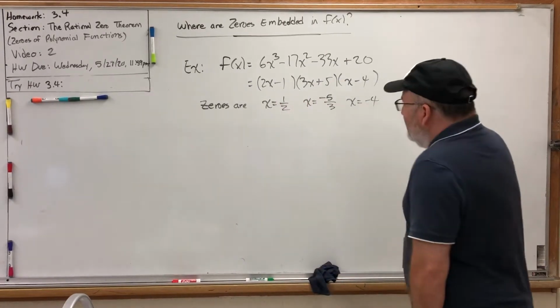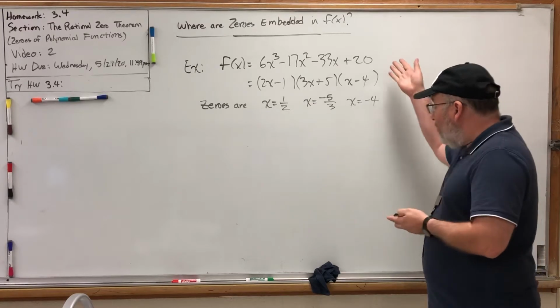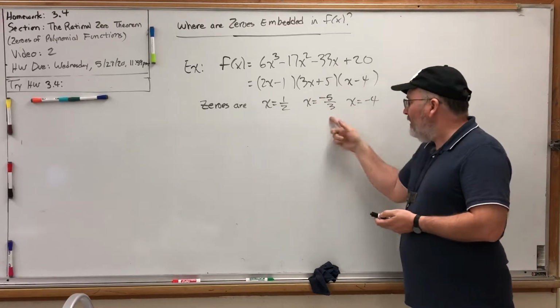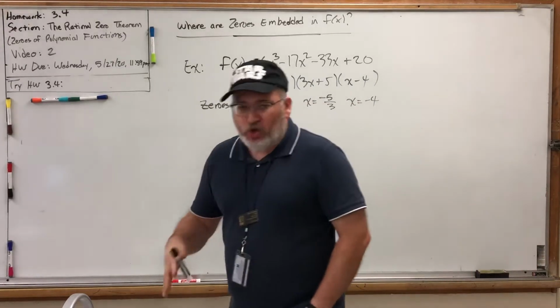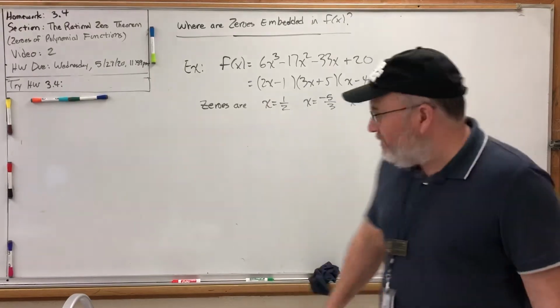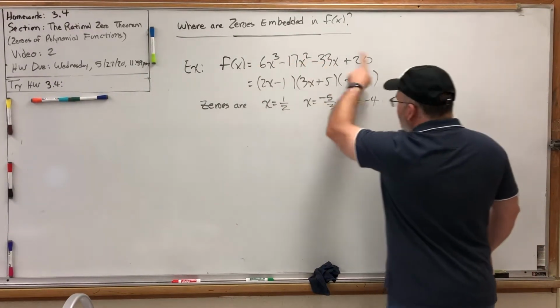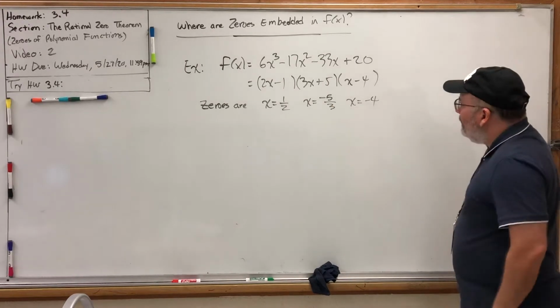All right, so let's take a look at another example of a function that I've already got. Not only do I already have it up here, but I've already got it factored for you, and I've got the 3 zeros for the function. And remember, what we're attempting to do in this video, as well as the previous, is look for hints in the original function that tell us what these zeros might possibly be.